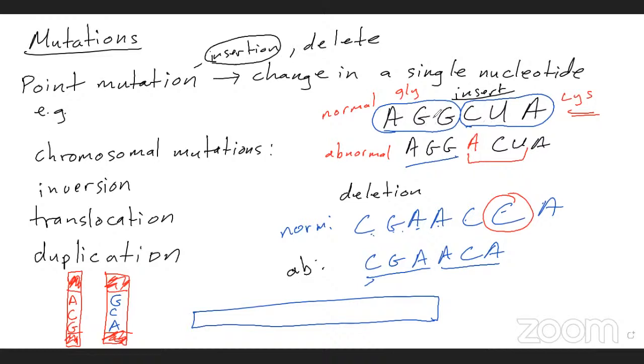All right, so the normal one, AGGCUA. In this one, it has an extra A. That's a mutation. In this one, I remove the C, it's a deletion. That's a mutation. It's not the same as it was before. Down here now on the chromosome of this sequence, ACG, but on this one, it flipped, GCA. So it's inversion. Clear?